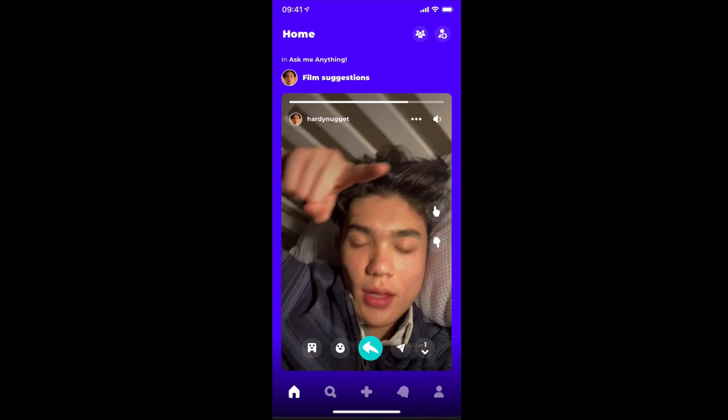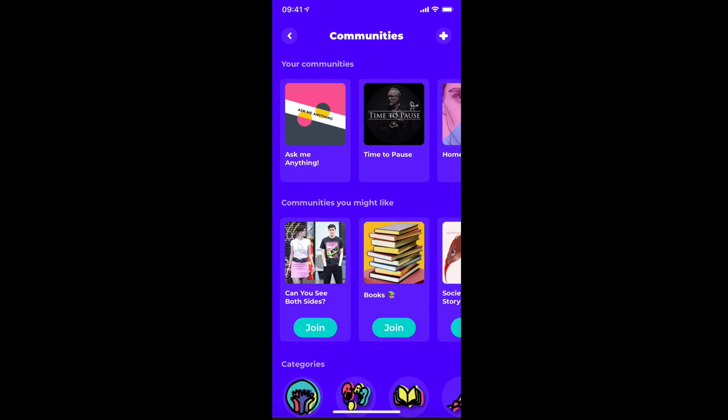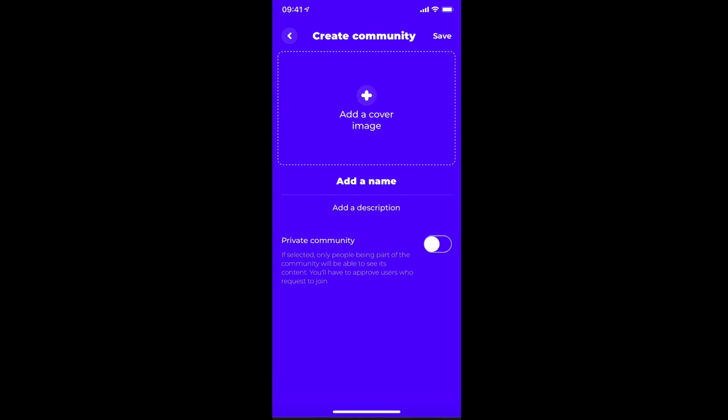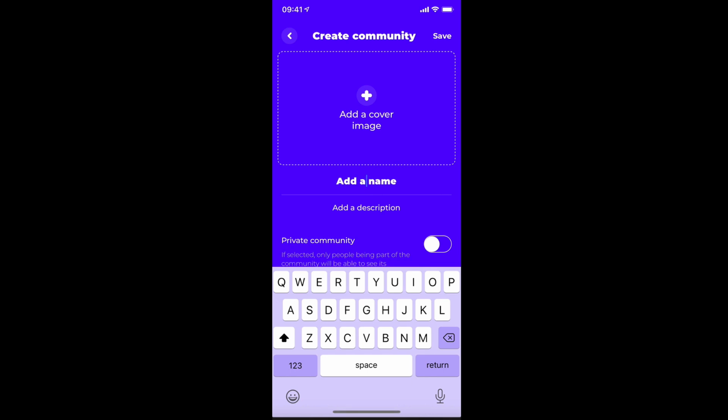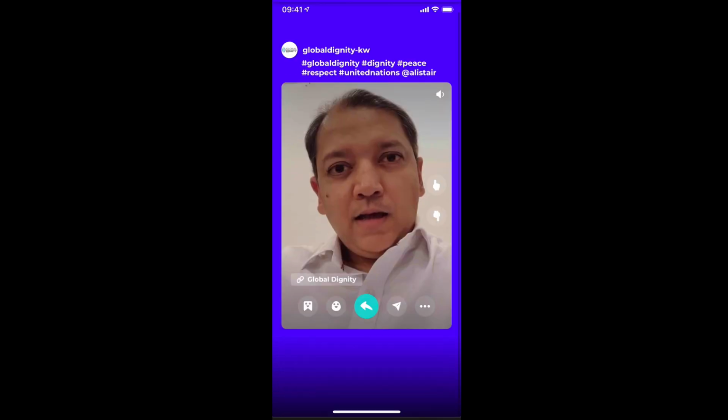So let's go back to home, because what we want to do is create our own community. Now this little icon at the very top right hand side, if we click on that, it's going to open up communities. If you click the plus icon, now you can create your own. What I would suggest you do is add a relevant name. So make sure that your community is representative of your niche. So maybe you're going to create a health-based community, or a keto community, or why not a search engine optimization community.